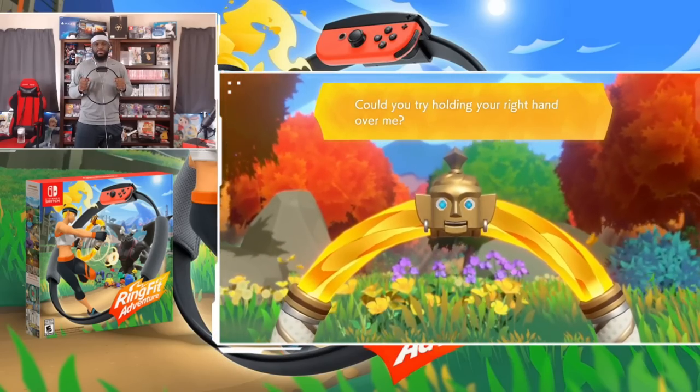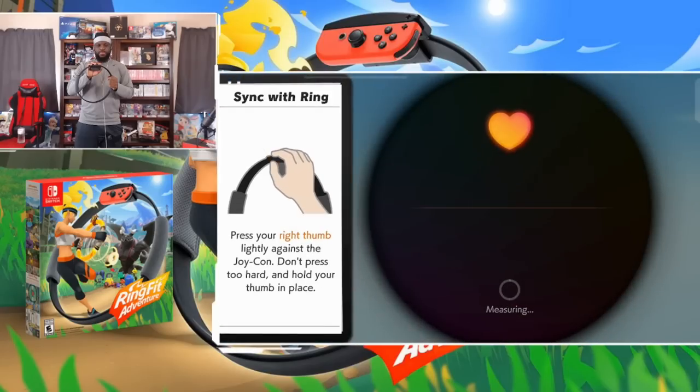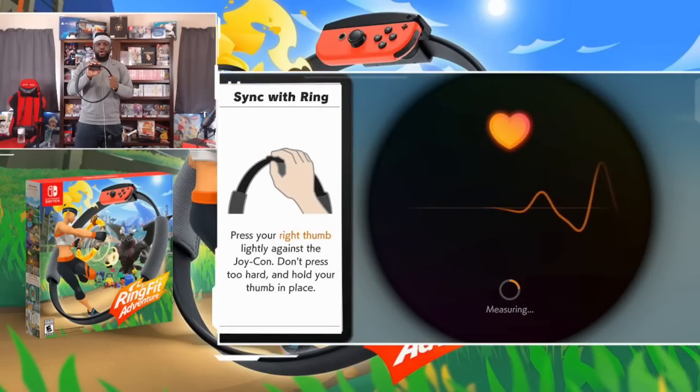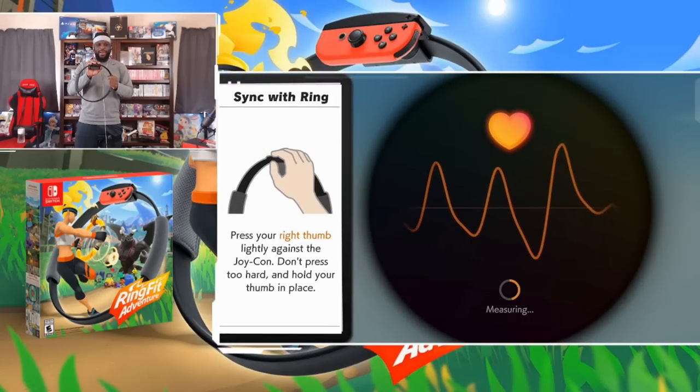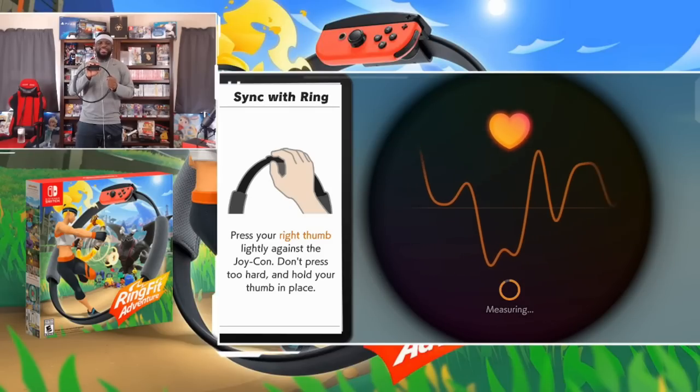Could you try holding your right hand over me? Lightly cover the IR motion camera with the pad of your right thumb, as shown. Measuring. Please move your thumb. My heart. What? Are you? This is advanced technology. What is this sorcery?